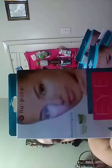Anyways, and then I got these under eye patch. This is a revitalizing gel with aloe vera extract. And this is the four pack, four patches, two treatments eye patch. And I tried one of these already, you guys, and it feels so nice. It feels really good. I could do a demo on these and also do a test on these for a good month or something and let you guys know if it really changed, because obviously I need help with these. Whew. So yeah, I'll let you guys know.